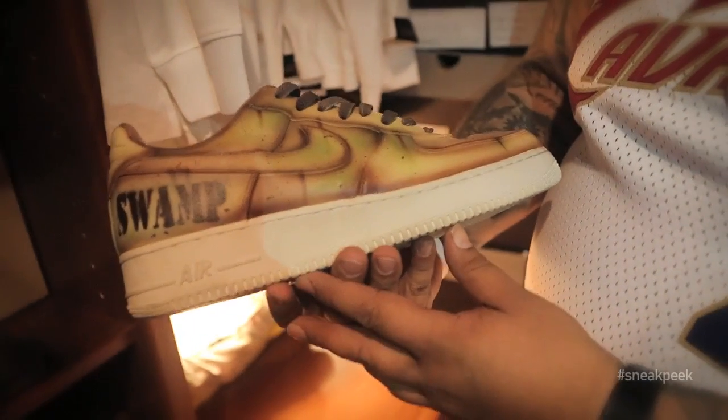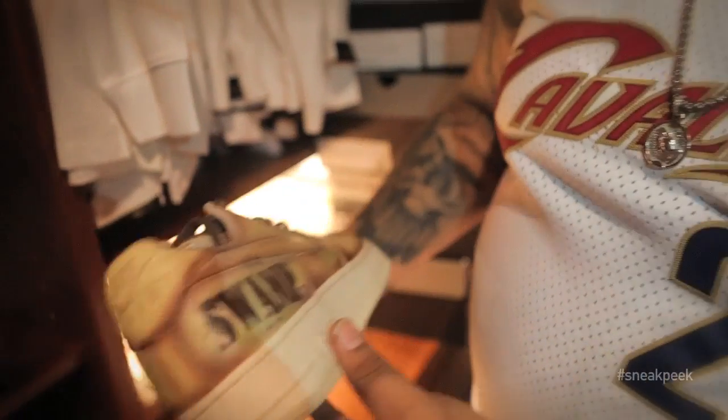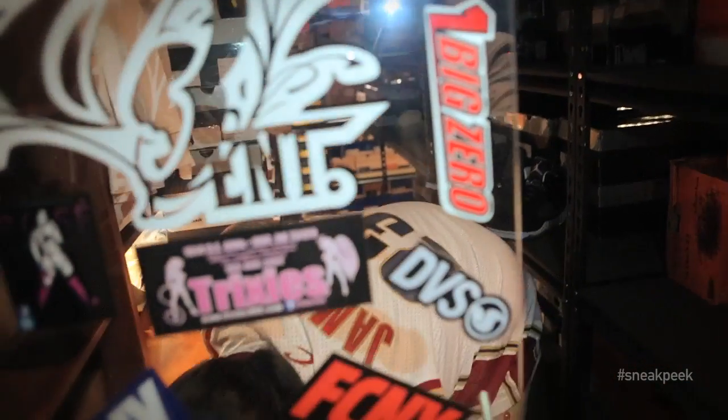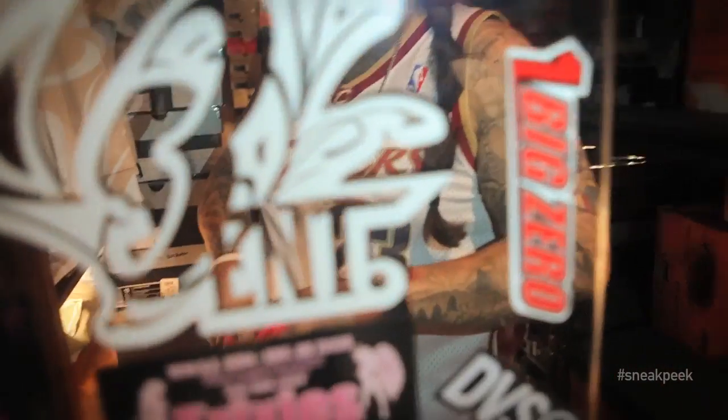So this right here is all my Louis Vuitton shoes. I got some Christian Louboutins. I got some Gravatis, some AF1s that have actually been custom made with the swoosh on the back. And I've got these. I got Beat Heat. I call it Beat Heat. A lot of people don't know about Beat Heat.